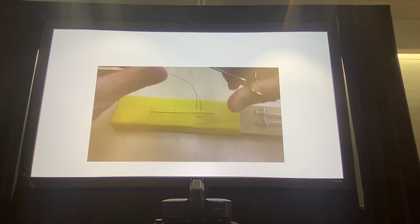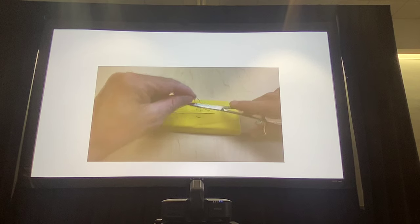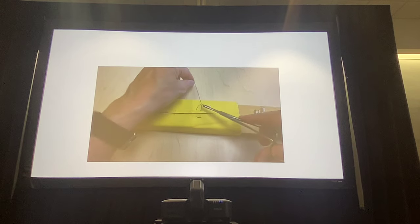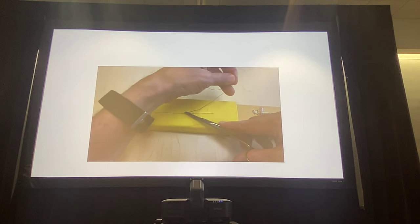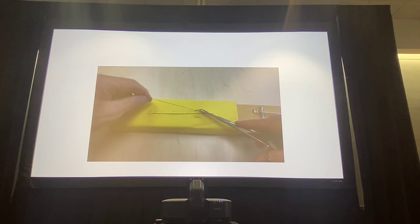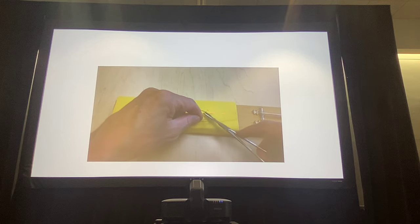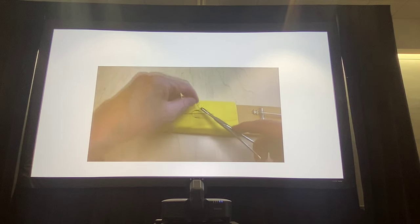Subcutaneous tissue? Yes. So the question is, can you do this in subcutaneous tissue? Yes, you could. The reason you may find it frustrating in the sub-Q is because the sub-Q is mostly fat, and you may find that your suture pulls through. This pattern creates such strong tension that you might have that problem.